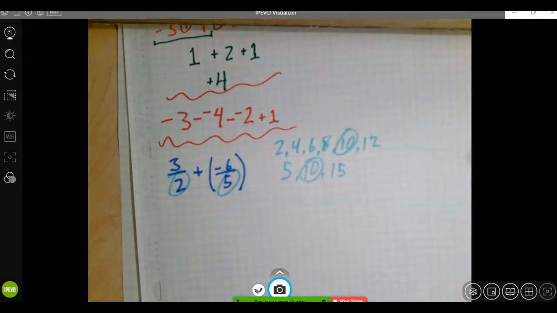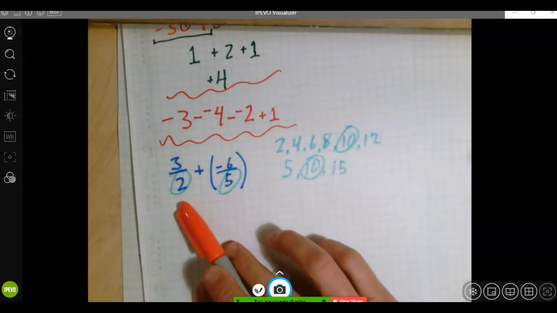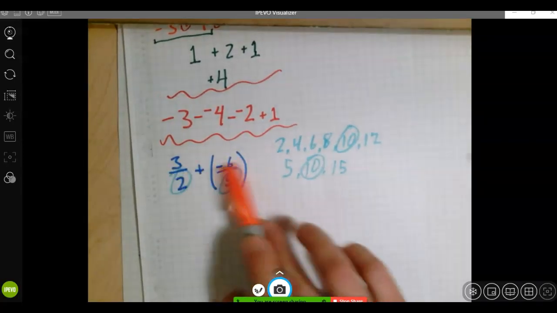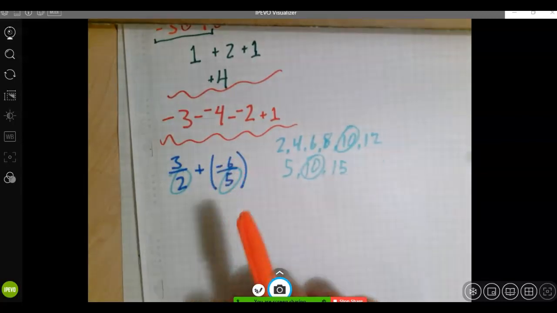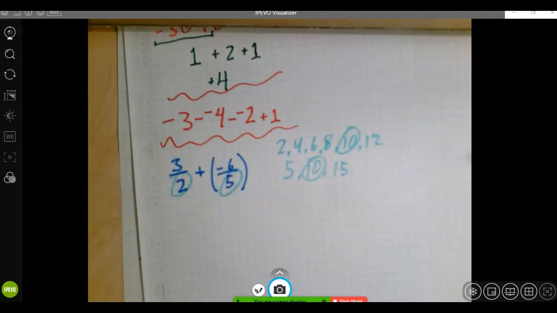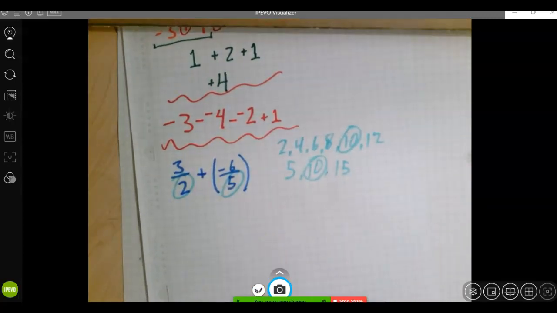Now this is where some kids are getting tripped up because their parents are showing them just little tricks. And we need to make sure that we understand what we're doing here. The reason we want common denominators is like if you got pizzas delivered, one cut in half and the other pizza cut in fifths. Now, this doesn't make sense because these fractions are improper right now, but just imagine with me, you get a pizza delivered that's cut in half, and you get another pizza delivered that's cut in fifths, and someone's like, you get one slice. Well, you're probably going to go for the half pizza, right? But we should try to actually even out the slices, make them all the same size.